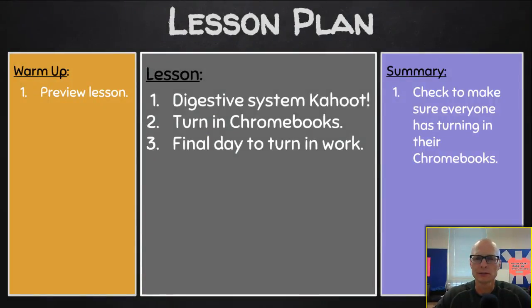So we'll open up with a short digestive system Kahoot, a little extra credit for the top 5 leaderboard, and then we'll go through the Chromebook check-in process, and then it'll be our final day to turn in any work. And then at the end, we need to make sure that everyone has turned in their Chromebooks. If you haven't, make sure you bring them next week. But in the meantime, it's going to list it as a fine and create all sorts of yearbook and field day issues for you. And that ends our week.